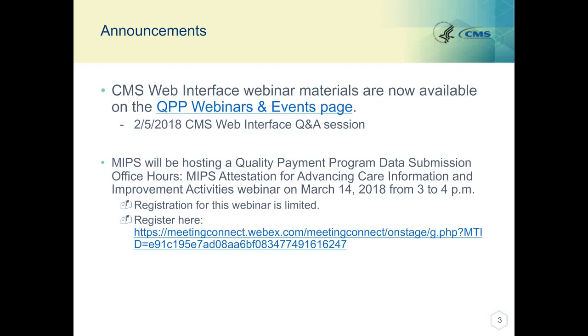We will automatically receive data that you enter into the web interface at the closing of the reporting period. Again, whatever data you have entered into the web interface as of 8 p.m. Eastern Daylight Time on March 16th will be automatically submitted to CMS. I recommend that you check your reports and keep record of your progress and complete reporting.